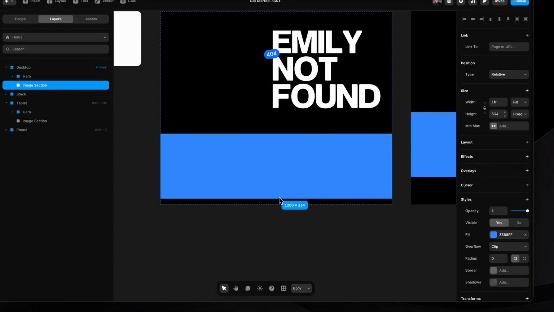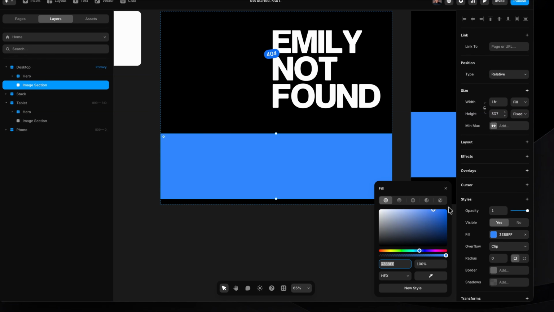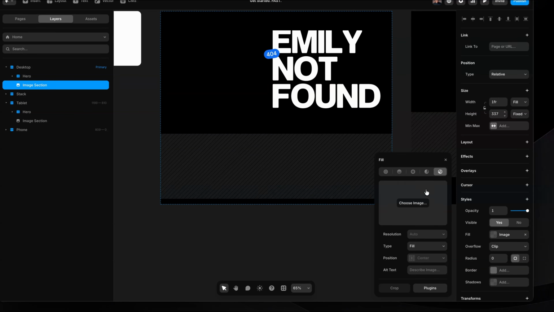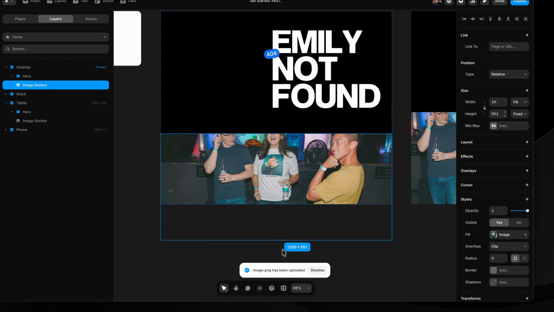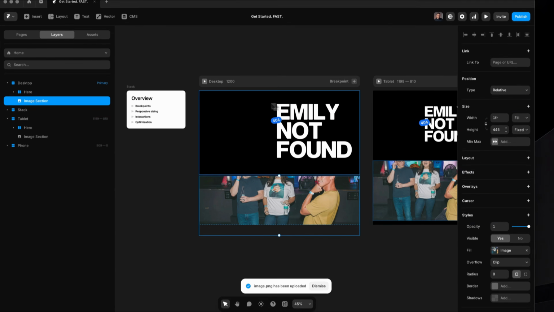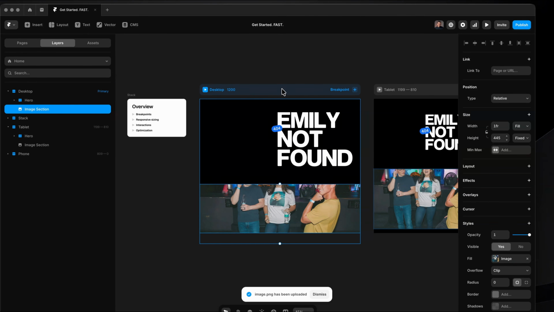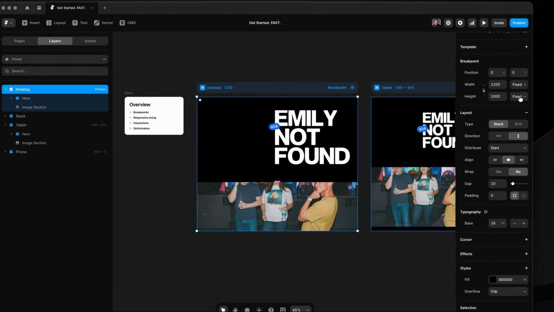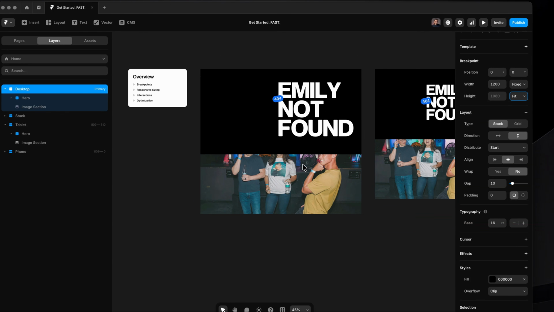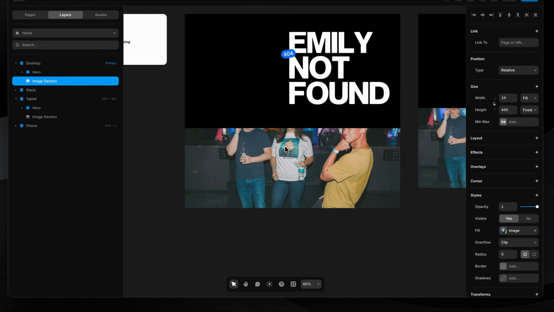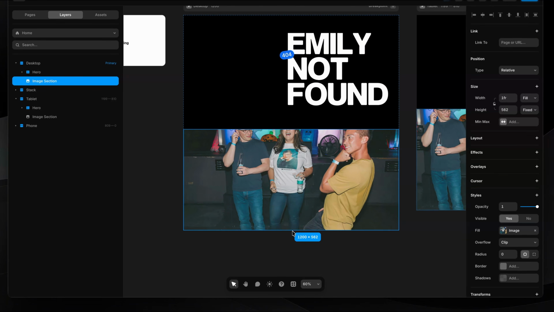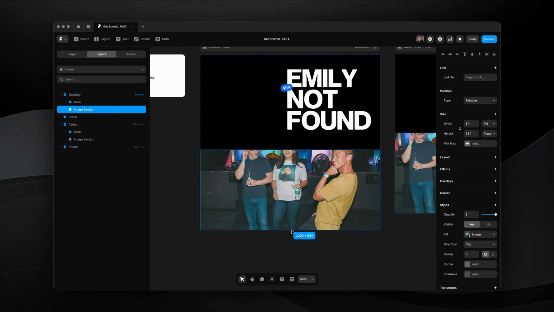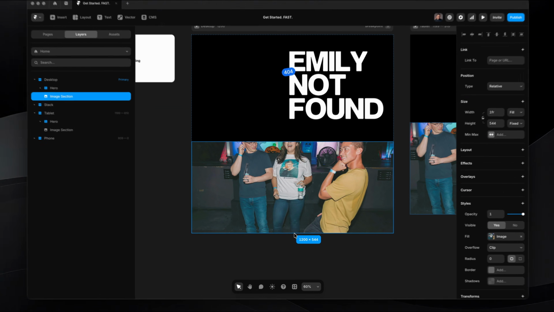And once I have this frame, I can just go to the right panel to the fill color, select image instead, and just paste the image here. Pretty good. However, if I start making this larger, as you can see, the website itself is not growing. So I have to set the desktop to fit height, so it always fits the height of the sections that we have within. So if this is a little larger, as you can see, the website grows nicely.